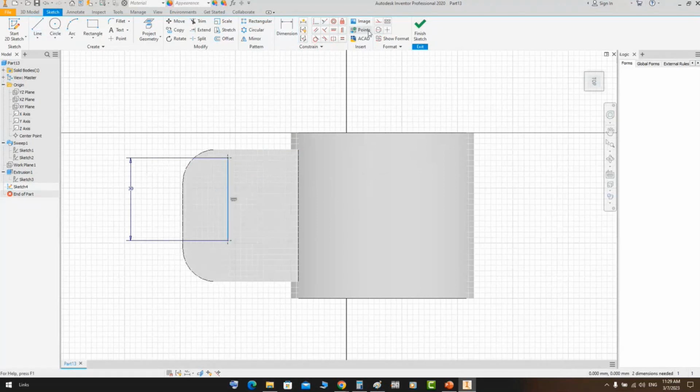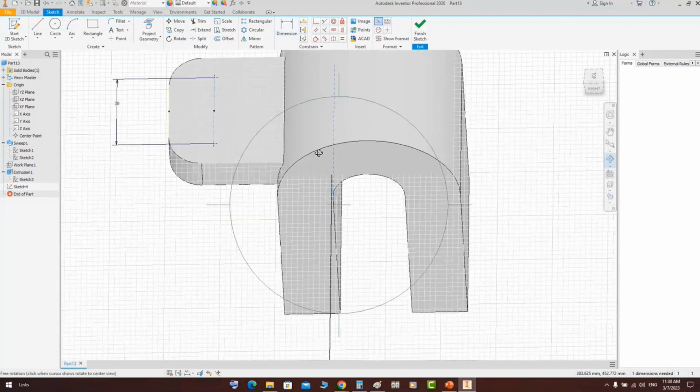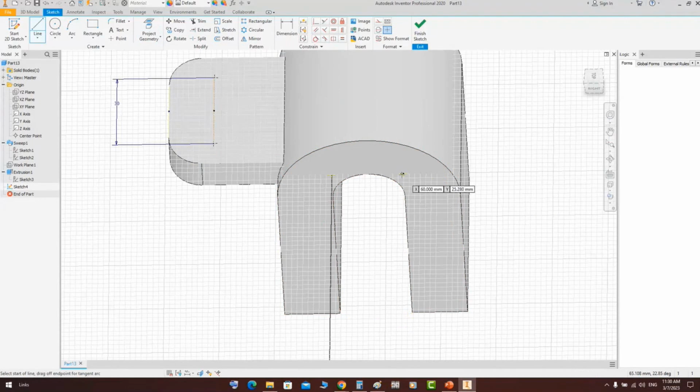So you can make a line and make this line as a construction line, and make the center point of this line aligned with center to make it centered with that line. After that, you will need to define the offset from the center line, so you can measure the distance from here to there. We need to project this edge and that one and connect between them.